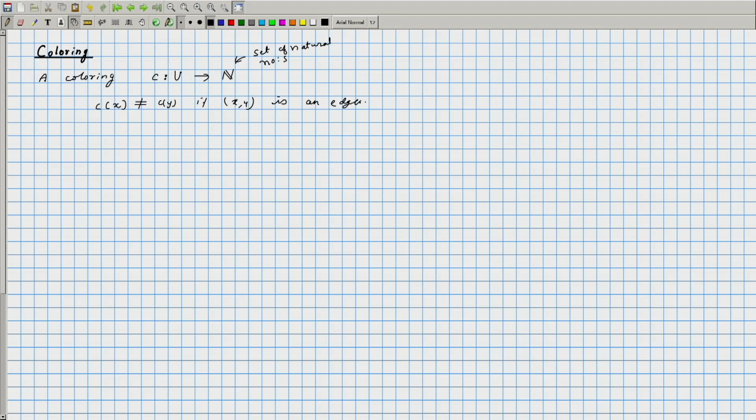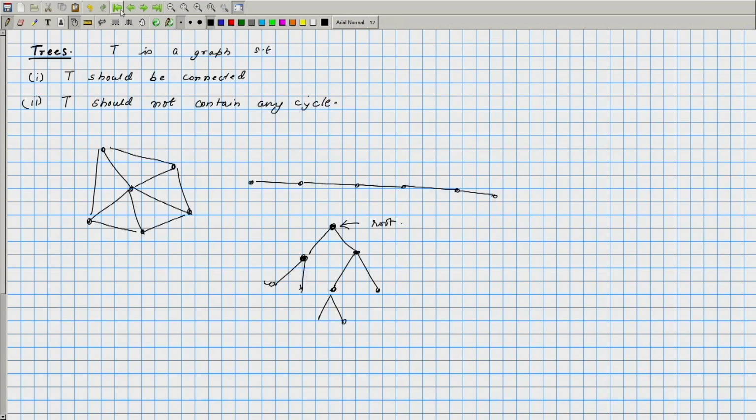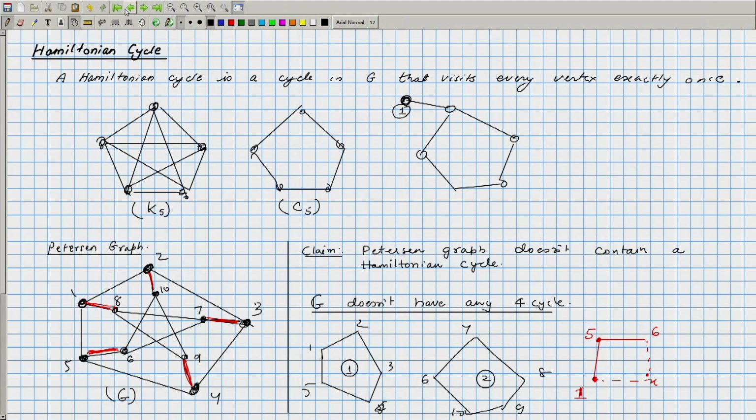So, each vertex is being assigned a number, and for vertices which share an edge between them, they should be assigned different numbers. So, let us look at our Petersen graph. If we give, let us say, a red color to this particular vertex, then vertices 2, 8 and 5 cannot be given red color, they should be given a different color. You could assign these colors as numbers. So, this should be a different color. 8 can be the same color, there is no problem, because there is no edge between 2 and 8.